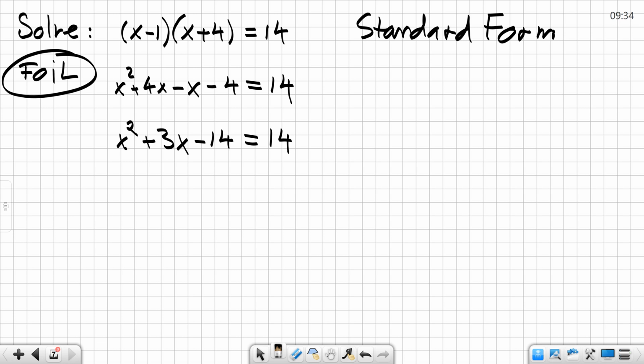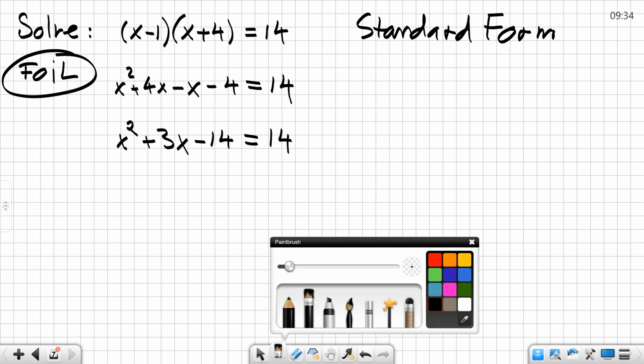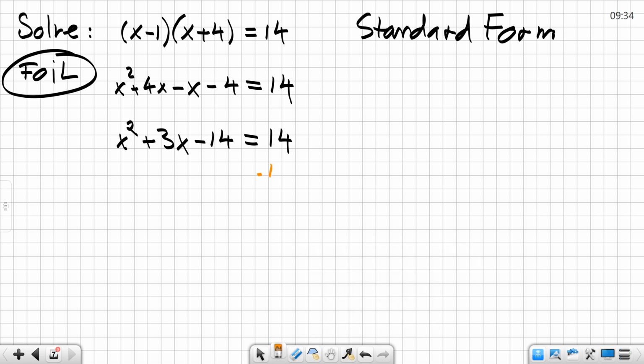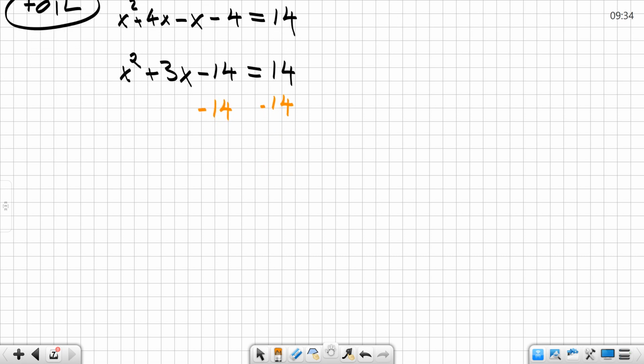Now I'm going to subtract 14. Maybe I should write this down. Maybe I should, because this 14 on the left side does not disappear. Negative 4 minus 14, now that will be a negative 18... Negative 14 minus 14. Now that will be a negative 28. This looks complicated. Now, if we did this right, then we are going to find two numbers whose product is negative 28, whose sum, on the other hand, is positive 3. So, can we do this?